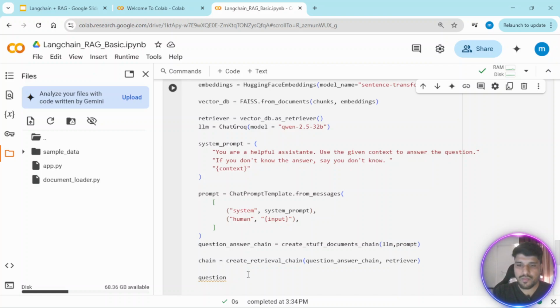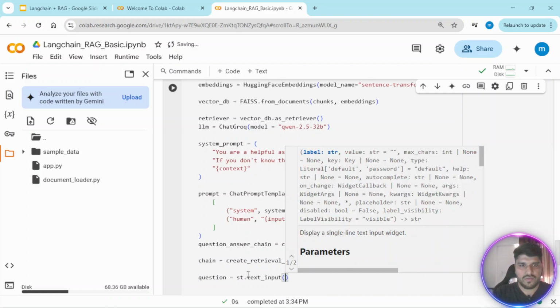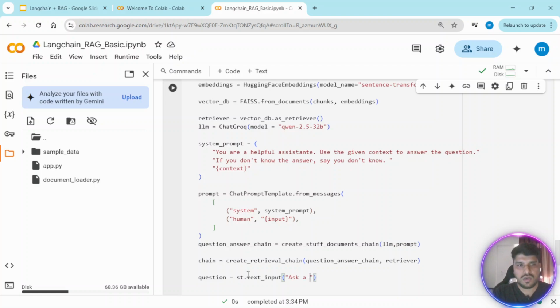So to create the placeholder, we say question equals st dot text input, and we say ask a question about the document.